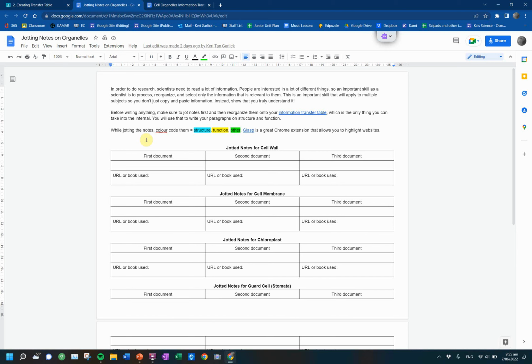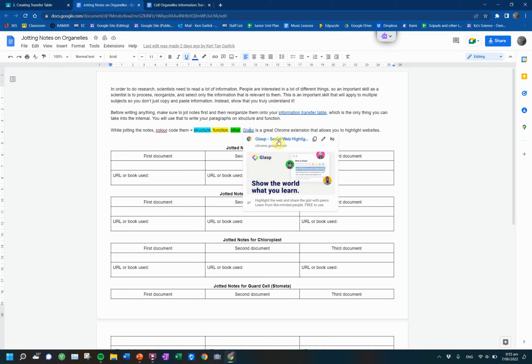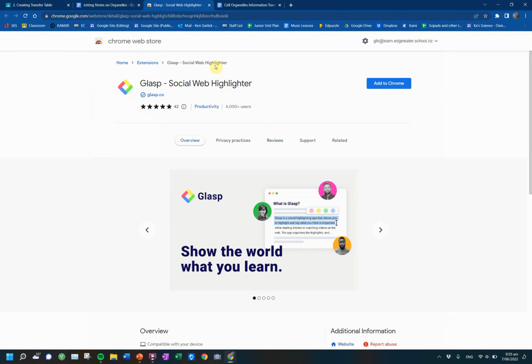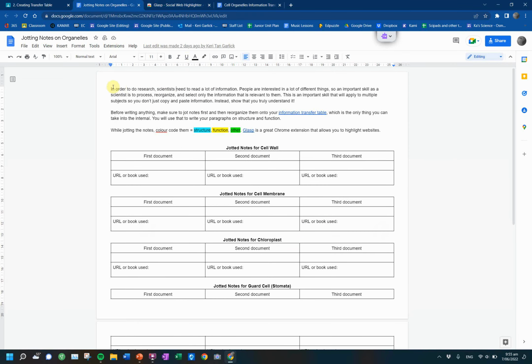If you're reading online and you want to be able to highlight text, I highly recommend that you add Glasp as a Chrome extension, because this extension actually allows you to highlight text. I have it installed on my computer, and you should hopefully be able to see.